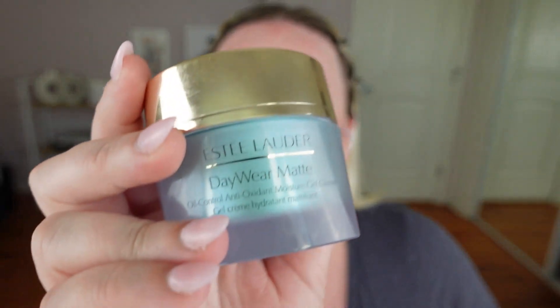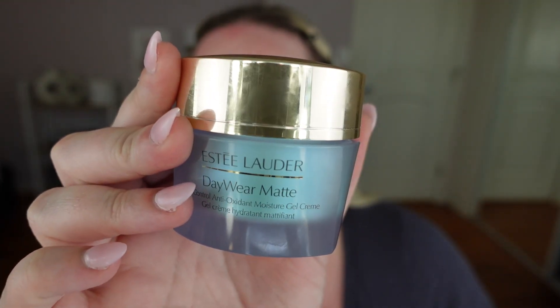I want to show you my full skin prep because sometimes I just go straight to foundation. I'm going to use this Estee Lauder - it's like an oil control, kind of like a gel moisturizer. This works really good for oily skin like I have. So I just want to get this everywhere. It has like a cooling effect too. I repurchased this on the Sephora sale. This is more of my going out moisturizer. I use my Clinique one for work or places where I want more moisture, but this is good for when I don't want as much oil on my skin, like going out.